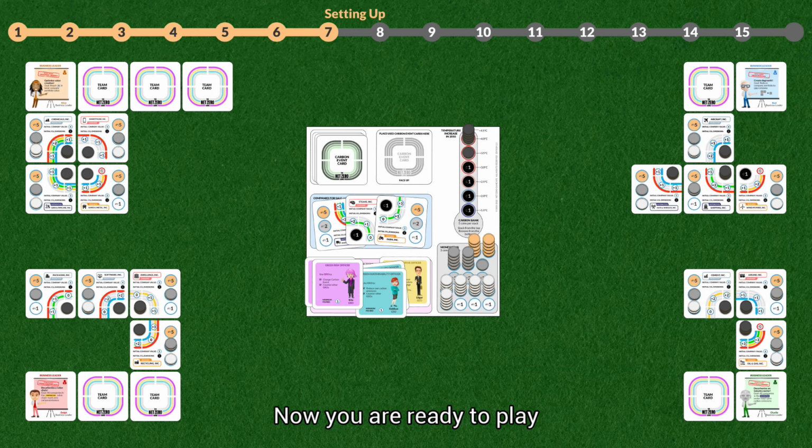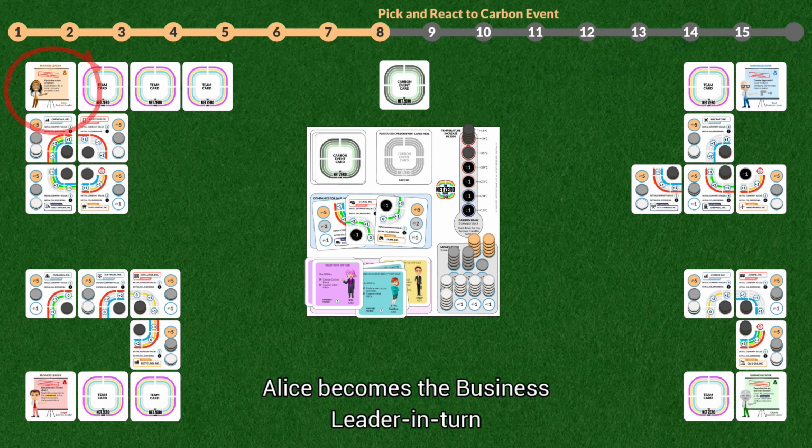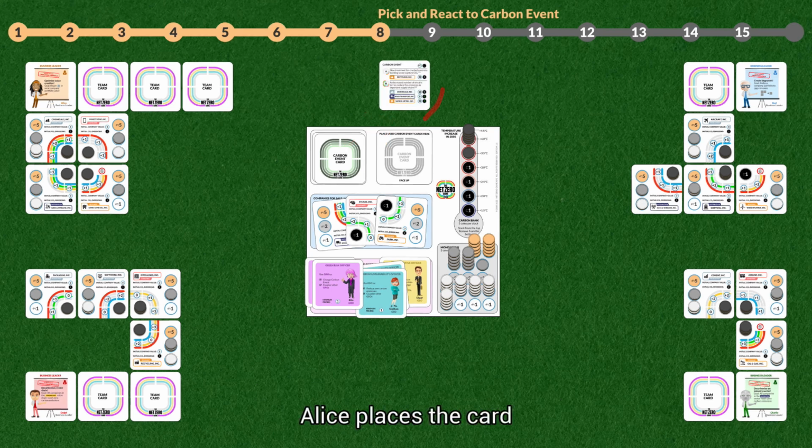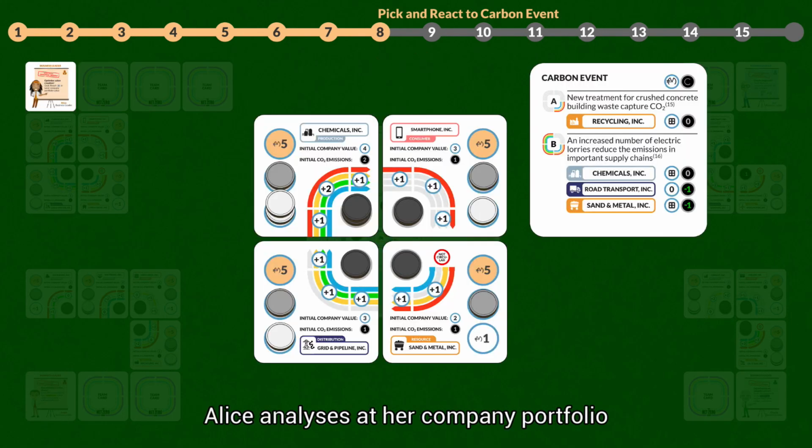Now you are ready to play the Net Zero Game 2050. Alice becomes the business leader in turn and starts the game by picking a carbon event card. Alice places the card so that everybody can see it. Alice analyzes her company portfolio.